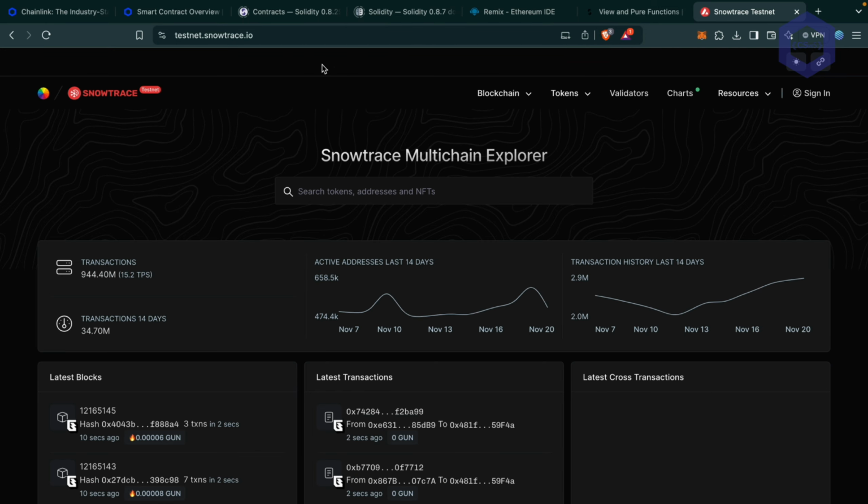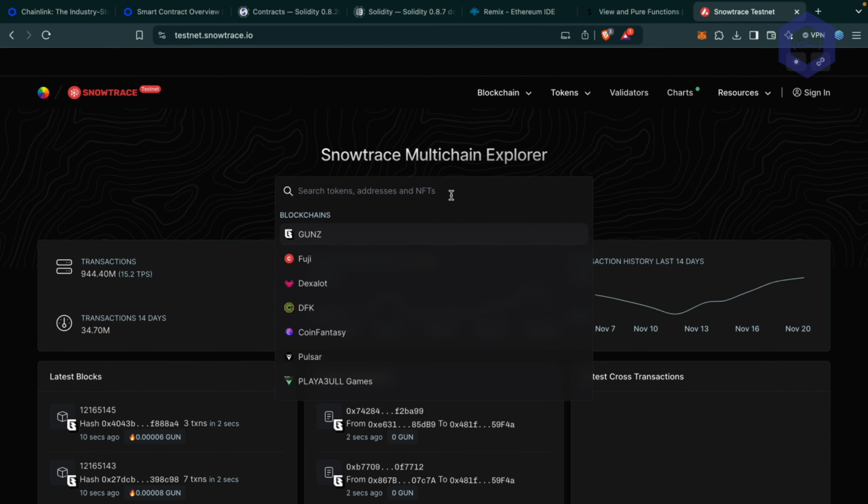So the page that you are seeing right now, testnet.snowtrace.io, is basically the block explorer for Avalanche Fuji Testnet, the testnet that we are using. So it's similar to Etherscan that you might know. So Etherscan is for the Ethereum network, but for Avalanche it's Snowtrace.